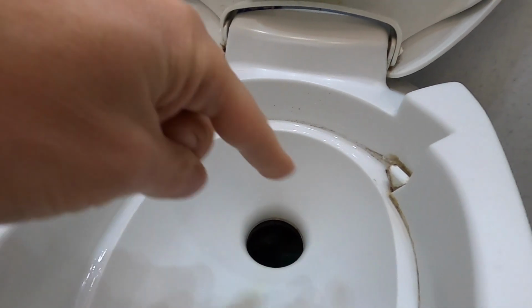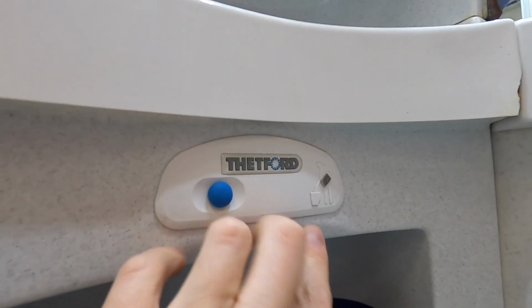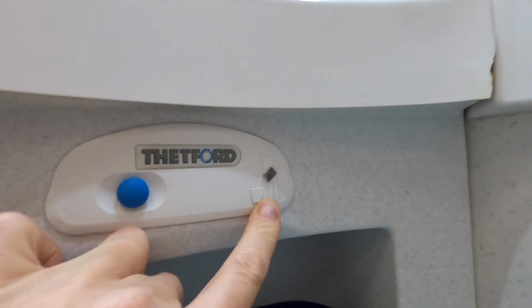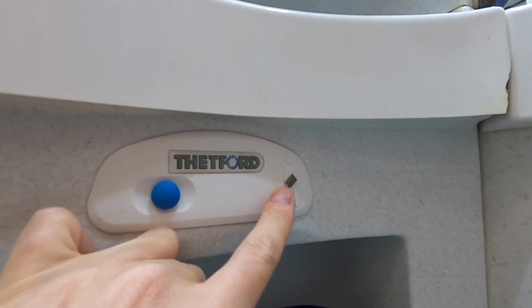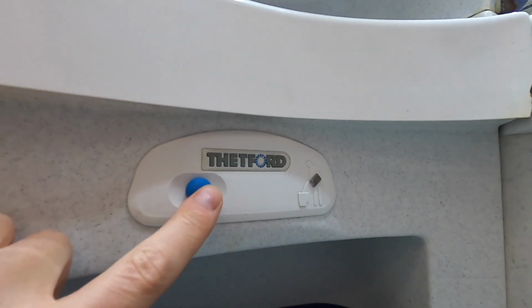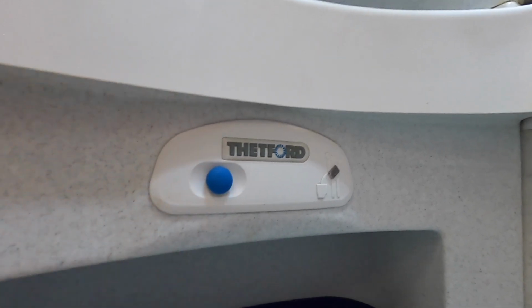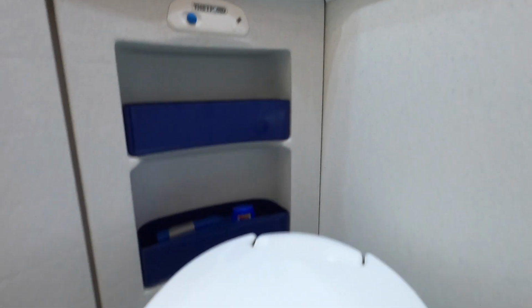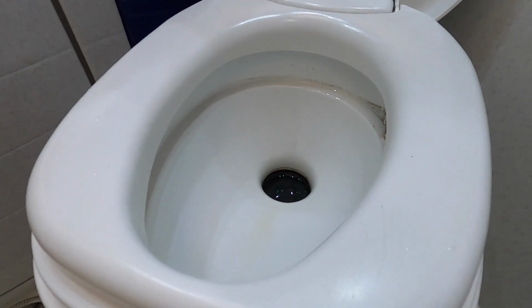And every time you're pressing that button, water is circling around the toilet and then going down into the toilet cassette. If the toilet cassette is full, then this little image here, which looks like somebody peeing into a bucket, this little red light here, will come on. And what that means is that the pump or the button, the flusher, will no longer activate, so you will no longer be able to flush the toilet, which prevents it to some degree from filling up and overfilling. But of course you could still have a tiddle in there and still fill it up, so don't do that.